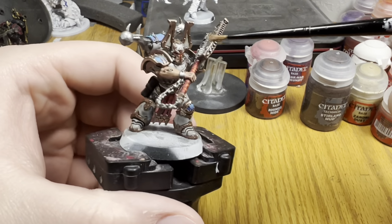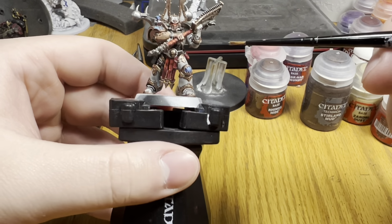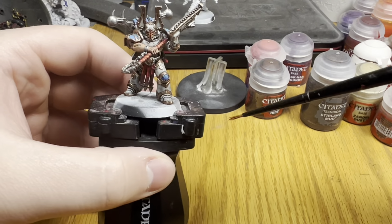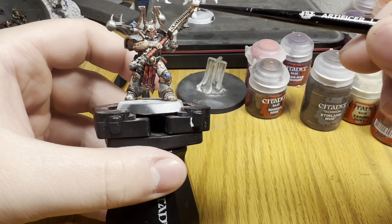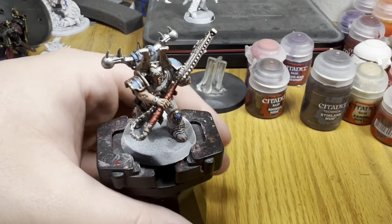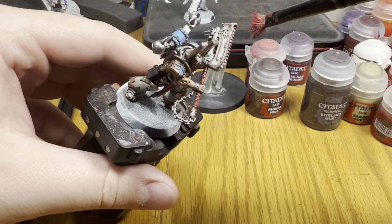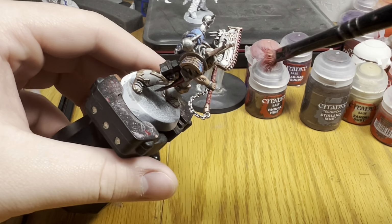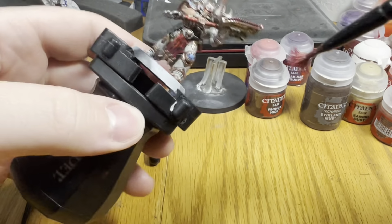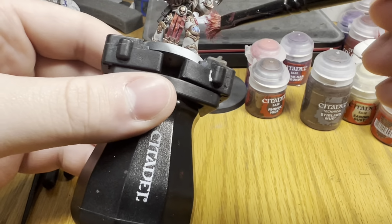All right, we have all that bronze and silver highlighted. So last thing we're going to do before basing is take that really old dry brush I have, get some Khorne Red on it, and blotch around the model, get that bloodied effect on there. And of course, getting Blood for the Blood God all up in the blades on this chain axe. So let's get into it. All right, getting in there, just dabbing at that blade and just blotching it throughout the model.